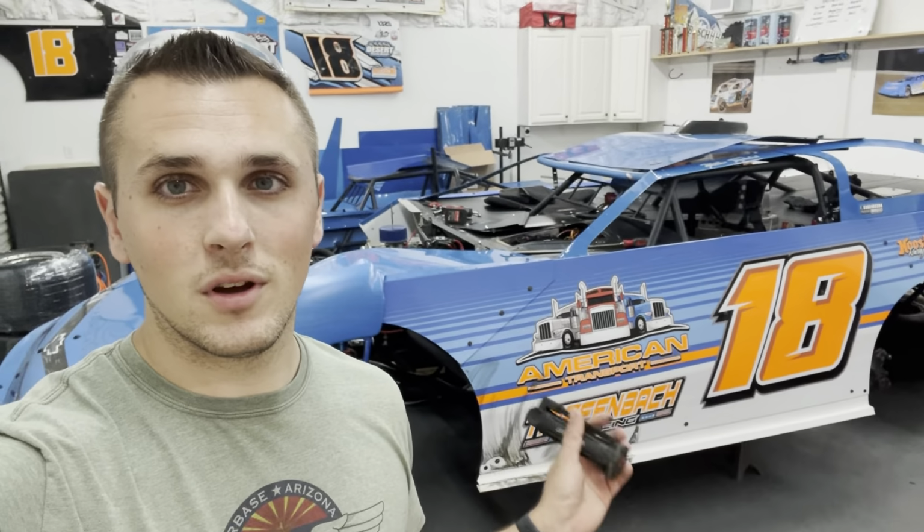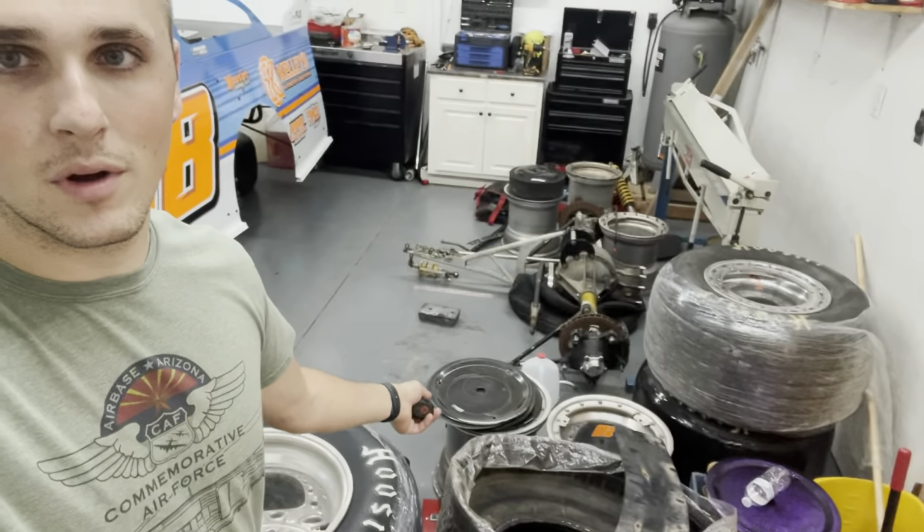We did get some tire donuts and it kind of scraped up one of my mud covers down there. But oh well. I figured I'd at least get one or two more races out of the car before we ended up getting some rubbing done. But it is what it is, especially with the car count we had there. I didn't think I'd get any contact, but we did. It is what it is.